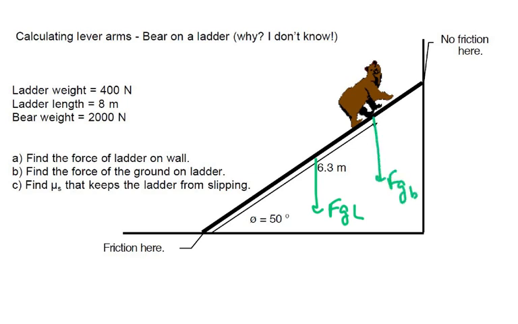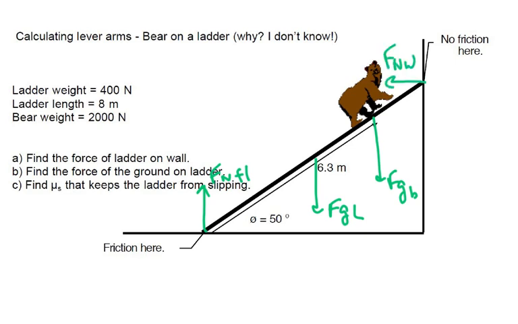Another force acting on the ladder. There's 3 more. Normal force from the ground. I'm going to call it the normal force from the floor just because the G gets kind of confused with the gravitational force. What's another one? Normal force from the wall. What direction is that one going to be in? Perpendicular, so it's a normal force from the wall.